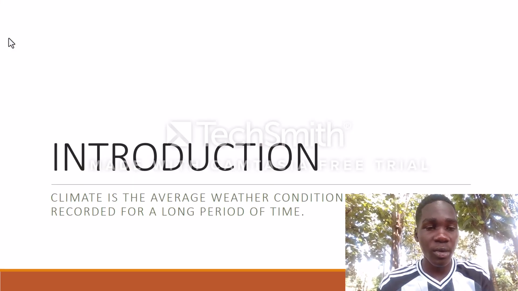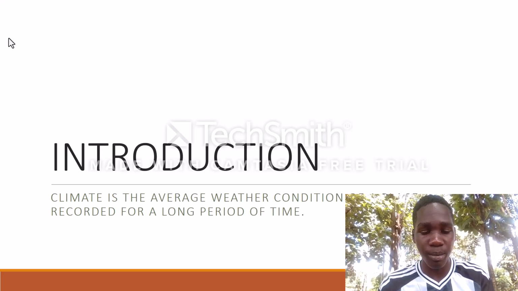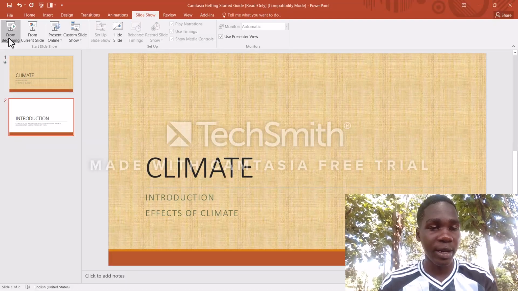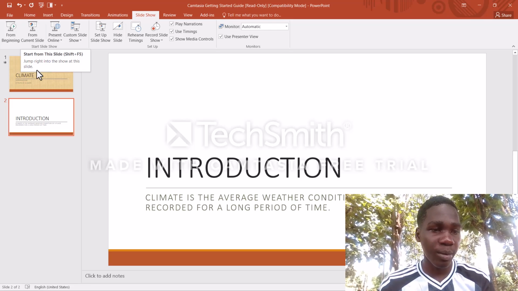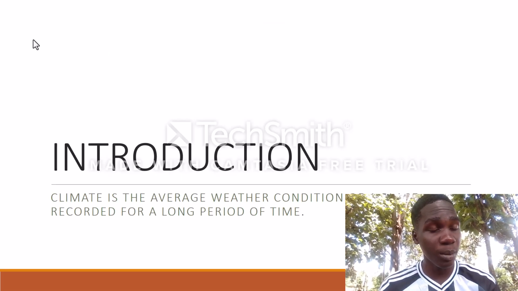So if you're using a remote, you can use anything. If you're using a keyboard, you can tap on the space bar on your keyboard. So I can come out from this by pressing the escape key. Or I can say begin from the current slide. This is my current slide, fine. I can say begin from current slide. So you see, it is beginning from what I was supposed to end with, but I've just set that it should begin with the current slide. So again I tap, so it's the last.